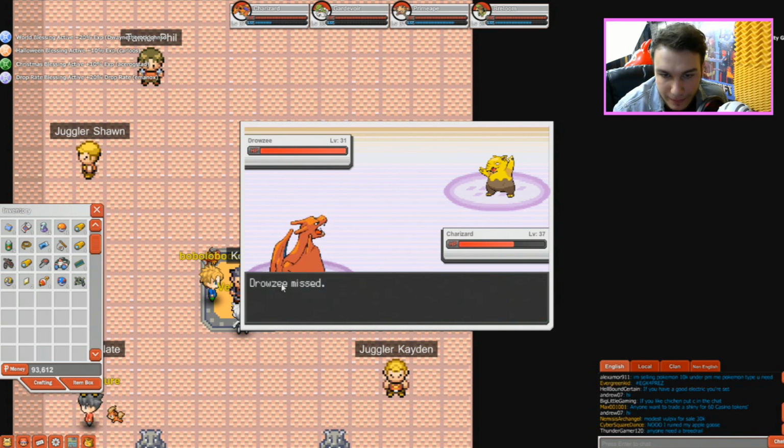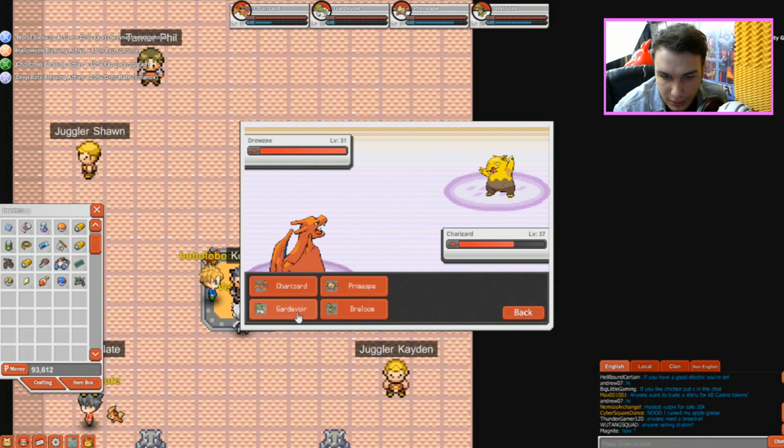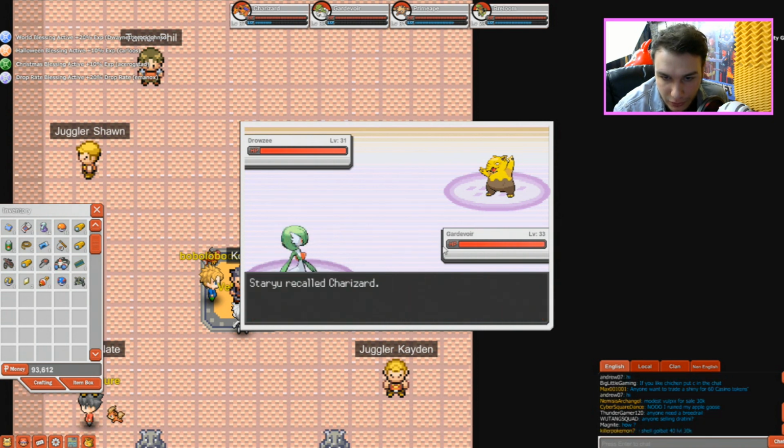Okay, we can use one more. One more Smokescreen ought to do it. We'll make this place so smoky. Got it. Okay. Now let's switch on over to Gardevoir. Poison. I don't know if poison is still super effective because psychic type. Oh, how did that hit?